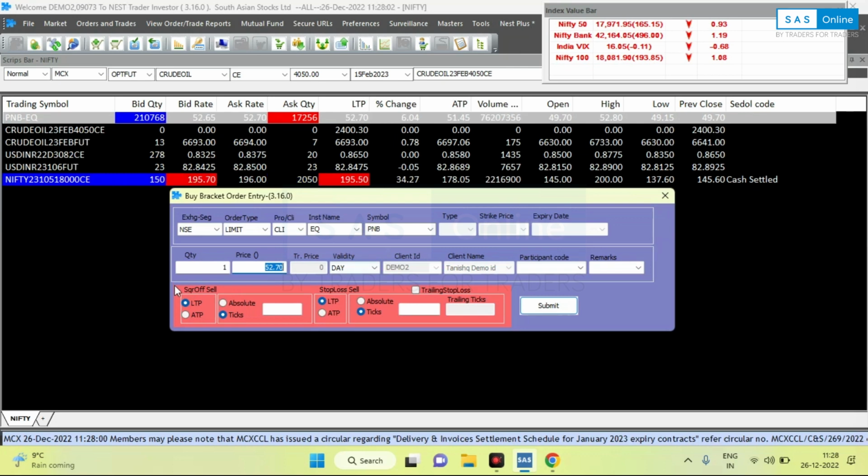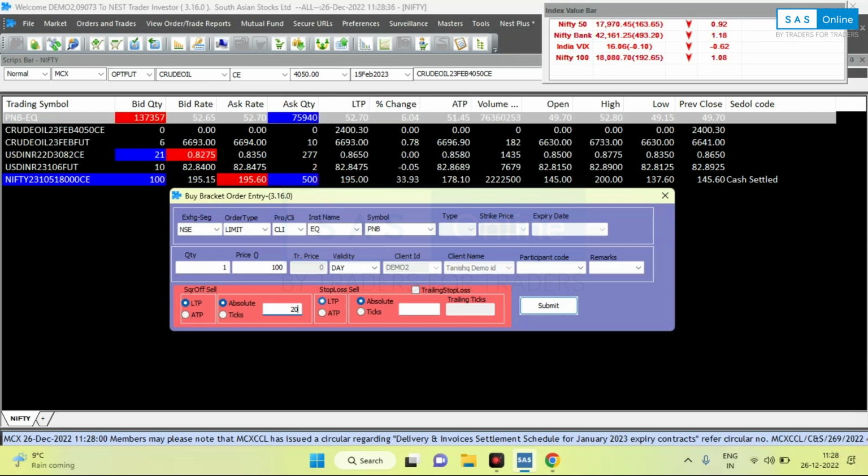First of all, by default these are absolute, and we have to enter the buying price here. Like if I want to buy it at 100 rupees, I have to enter 100 here. Second, I have to give the absolute points for the target. If I want to place a target at 120, then the difference between the target and my buying price is 20 points. 120 minus 100 is 20 points. So I have to enter 20 here, not 120.